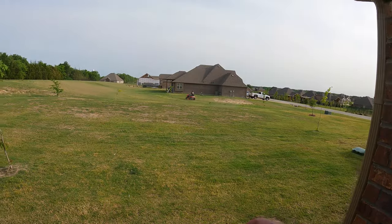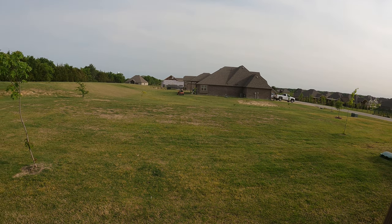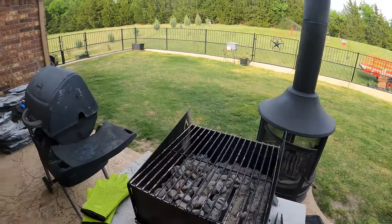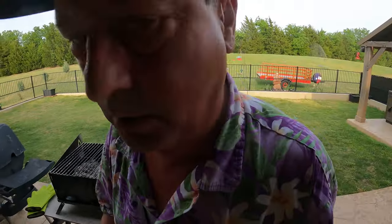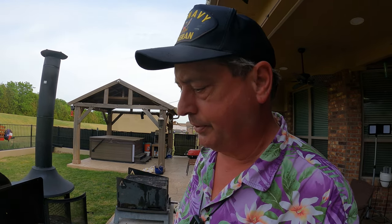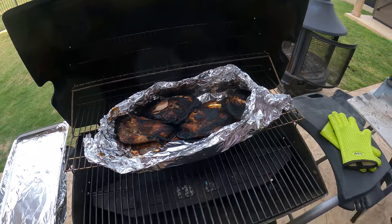I had to pause cooking because my neighbor, when he mows, puts his mower at the lowest possible setting and it's throwing up so much dust and stuff into the atmosphere — it was getting on my food. So when he's done, we'll cook some lamb. I moved the chicken breast to the gas grill so it won't get any more crap on it. The rest turned out really good — they may be a bit overdone at about 194 degrees — but they look good and I know that seasoning is freaking awesome. He's almost done mowing so we're going to start cooking lamb shortly.